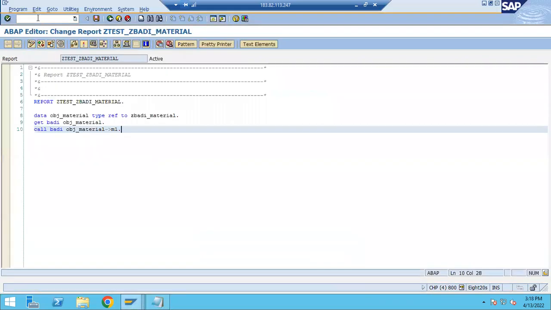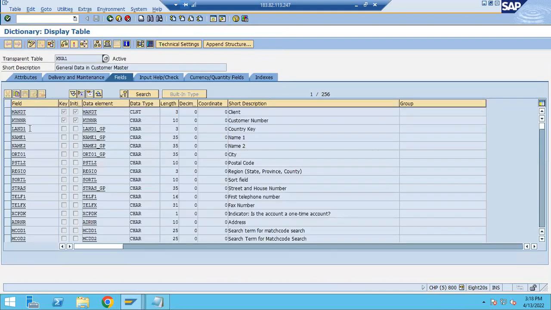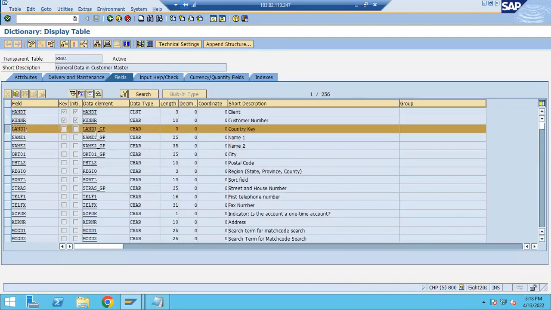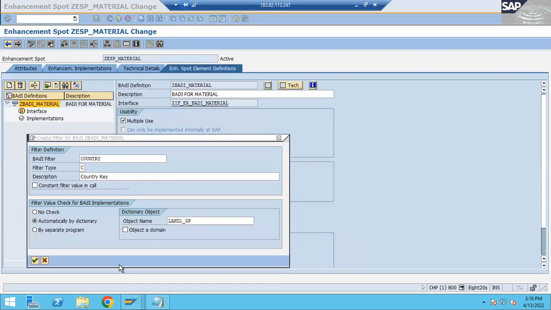I will go to the customer table and click on display. The country key is LAND1, I think. So LAND1 is the country key here, and the data element is LAND1_GP. Same thing, I'm copying and pasting here, and click on OK button.